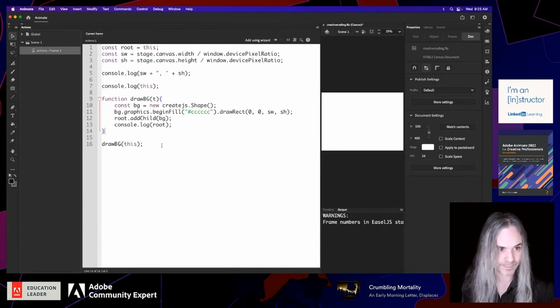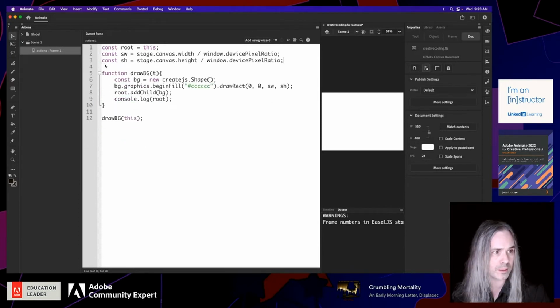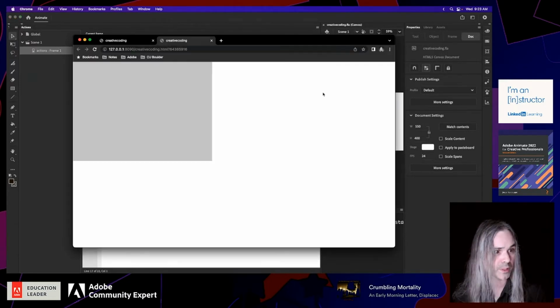Yes. And actually, the main reason I'm doing these items here, I'll just put that down at the bottom. Draw background. So we know this works at this point, which is perfect. So the reason we are doing this, that's cleaner. Let's just double check and make sure that works again. Yes, it does. As long as we see that gray rectangle, we know it's working.